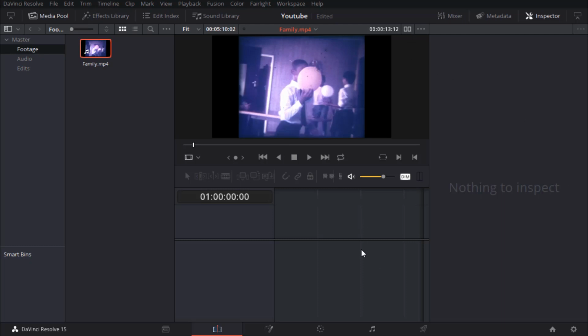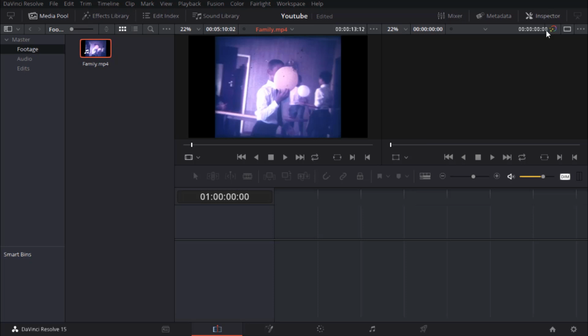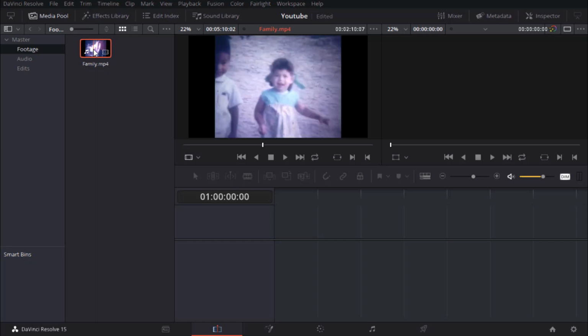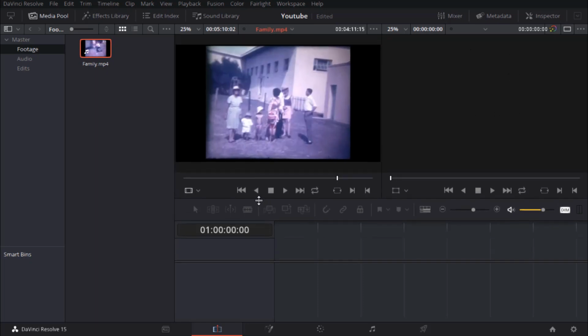I have nothing on my timeline yet. So if I pop that down, I'm going to collapse the inspector there so I can have the second window. As soon as a part is dragged down here, it will appear on the side window, so you can choose the kind of formats that you want to use. I'm just showing you how to get footage into the area. Audio will be exactly the same. You can import the audio and so forth.